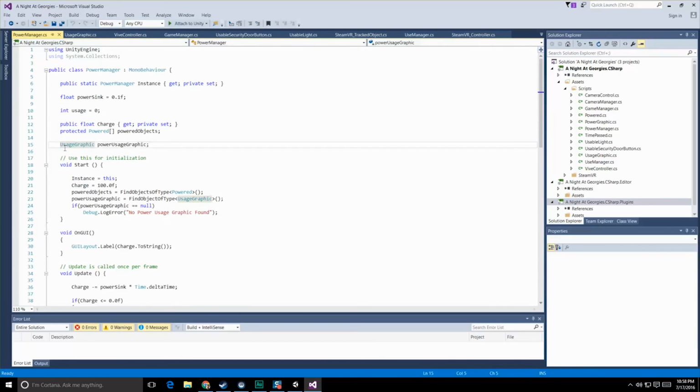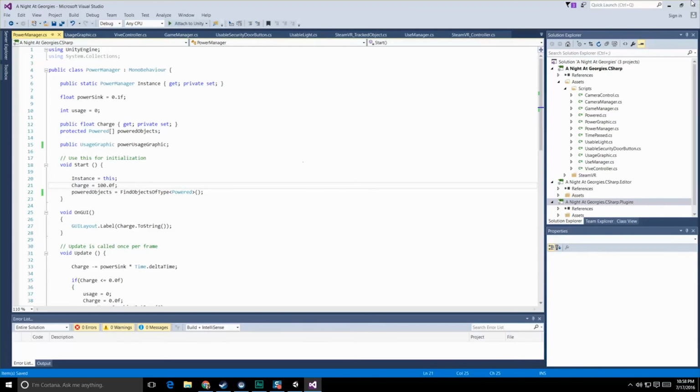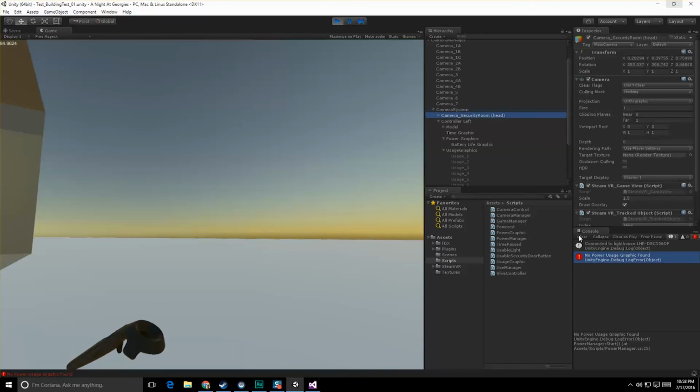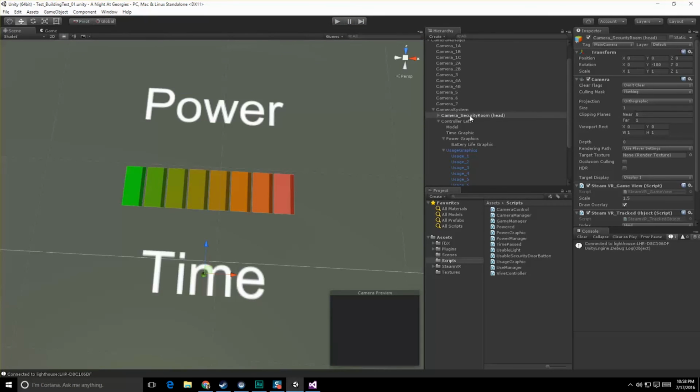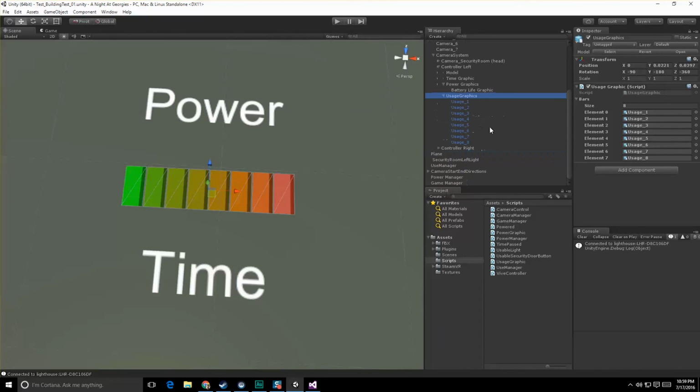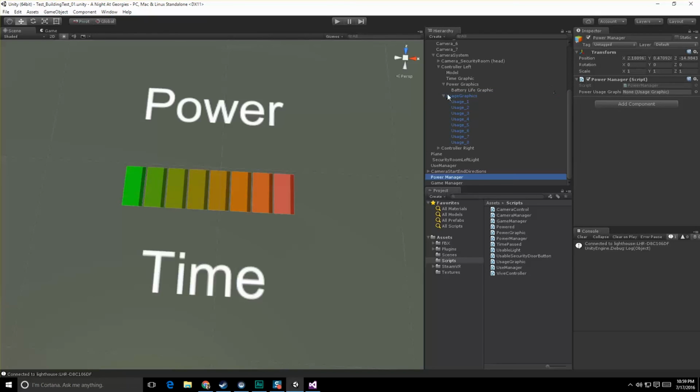So let's do a public usage graphic, and let's get rid of this stuff right here. This is interesting. It's important stuff to know when you're dealing with Vive, because I was looking over a lot of the documentation recently. Not the documentation so much as just playing around with different things, and I realized there's some very important initialization steps that probably need to be adhered to make things work properly. So here's usage graphics. Let's find the power manager, which is right there, and let's grab the usage graphic object over there, associate it, and hit run really quick.